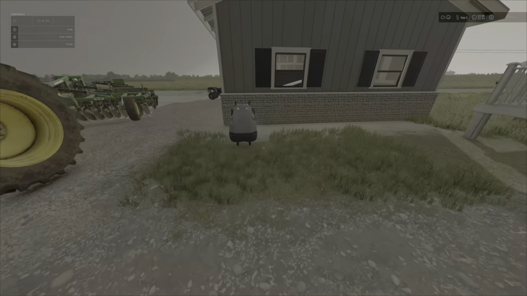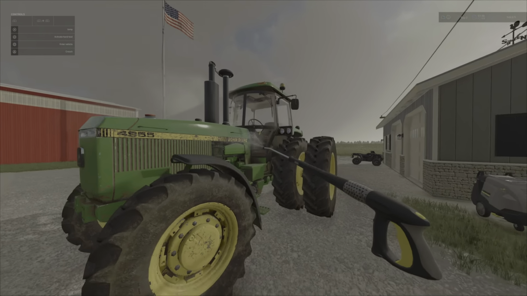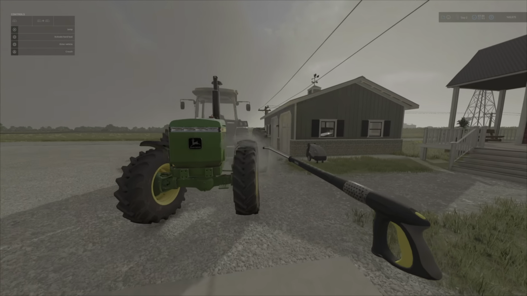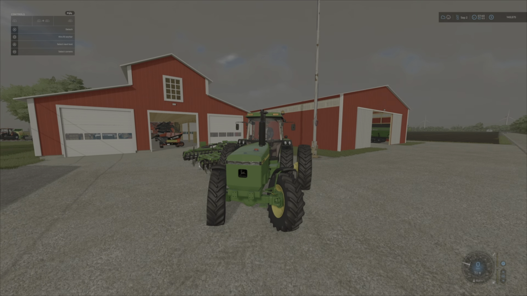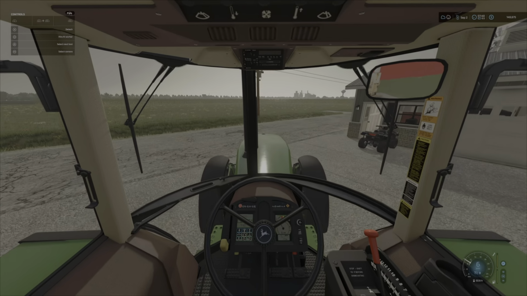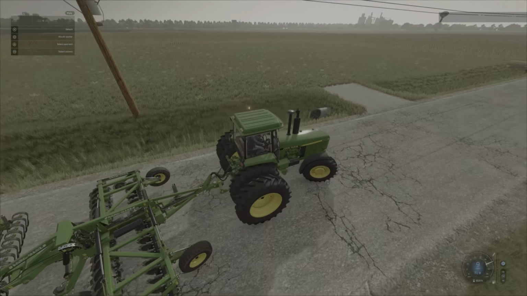We are at the power washer now. Let's get this thing washed off. Okay, so we didn't have to wash off the tractor that much. Well, I just wanted to wash off the tractor, not the disc, but we got the disc a little bit clean too.